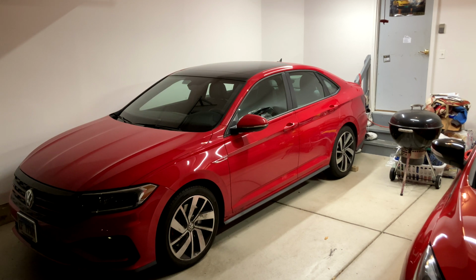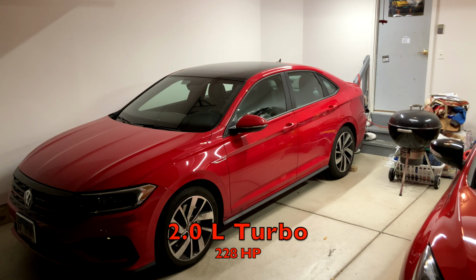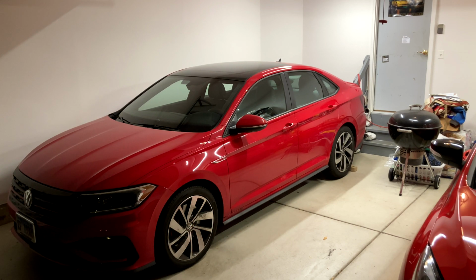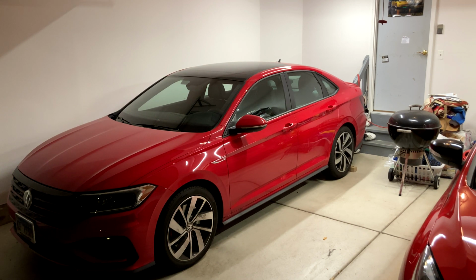So I do like the car a lot. It had every option on it you can imagine because it's the GLI Autobahn edition, so 2.2 liter turbo engine. The only options it had were the auto dimming mirror with HomeLink built in, and also the rubber floor mats, which I like. It came with the regular mats, the ones that would normally come with the car, plus the rubber mats. The HomeLink mirror was $325, and the mats were $235, so I don't know if that really matters. Oh, and it had these cargo blocks. I never used them because the trunk is so full of junk, I can't really use it.